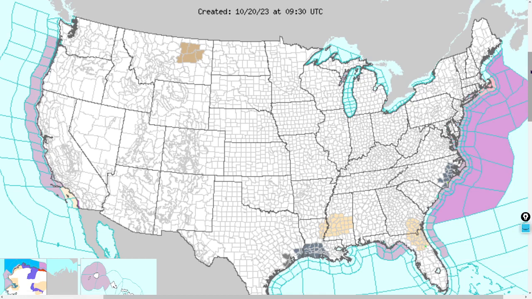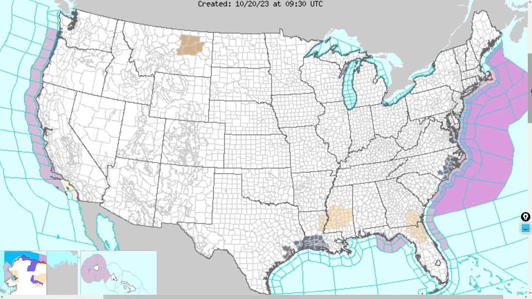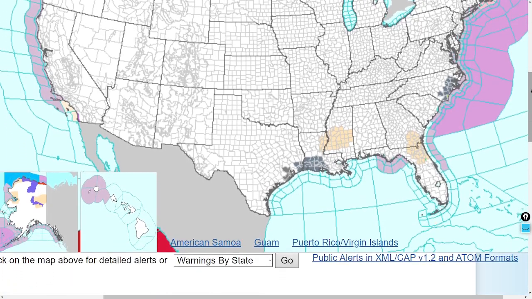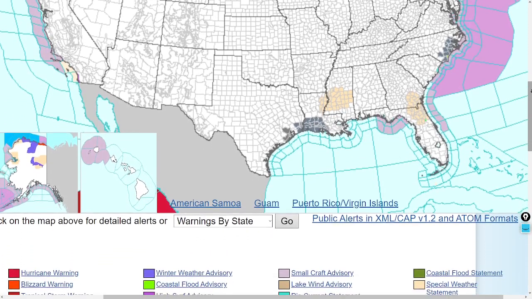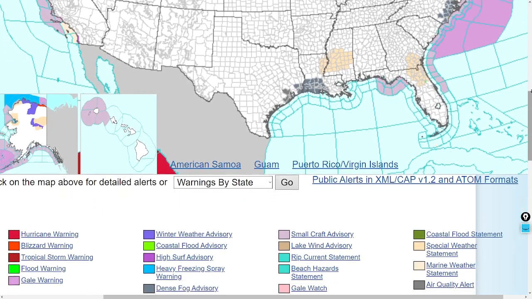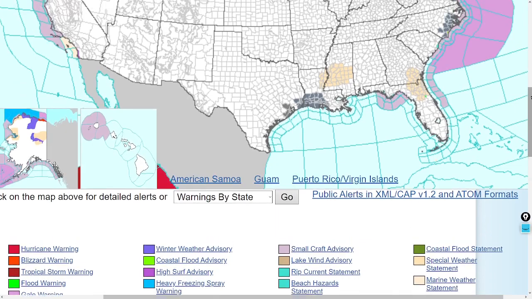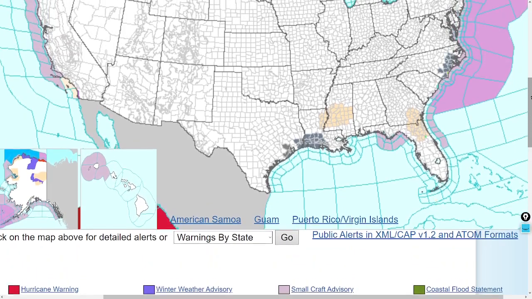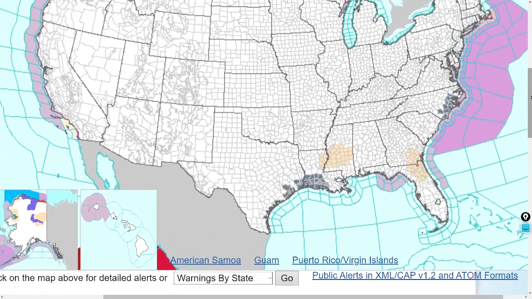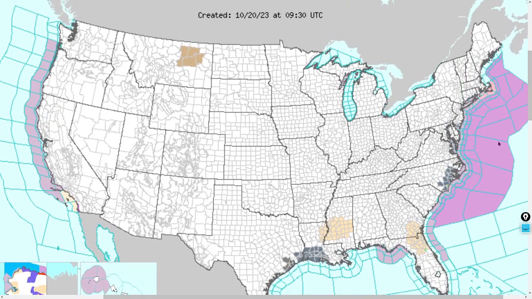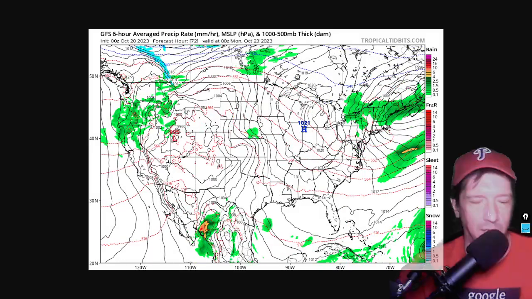Next, your weather.gov map. We've got gale warnings there along the east coast of the U.S., also around parts of Hawaii. Alaska seeing some blizzard warnings at the North Shore regions. And of course, some tropical storm and hurricane warnings there around the west coast of Mexico. Also some small craft advisories there in the Gulf. And here come your forecasts.